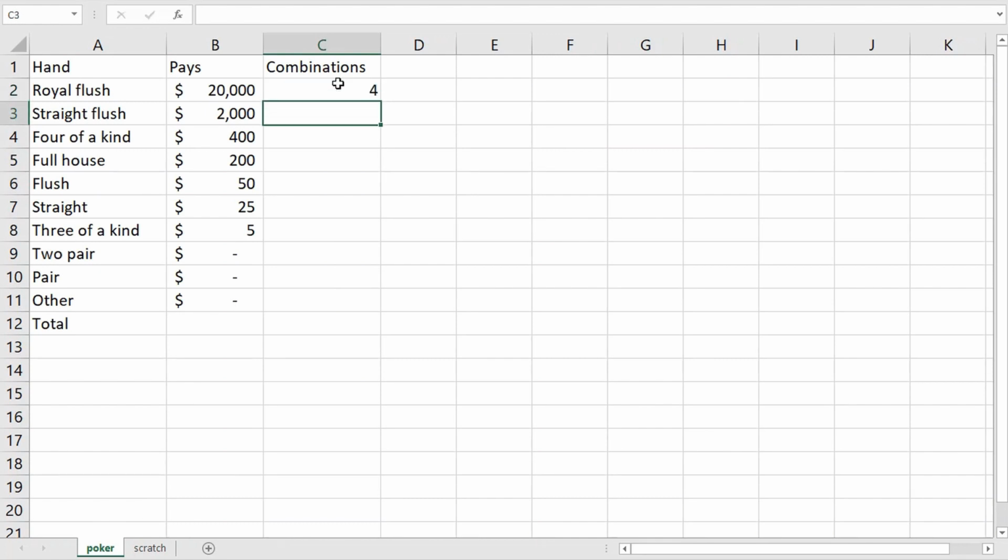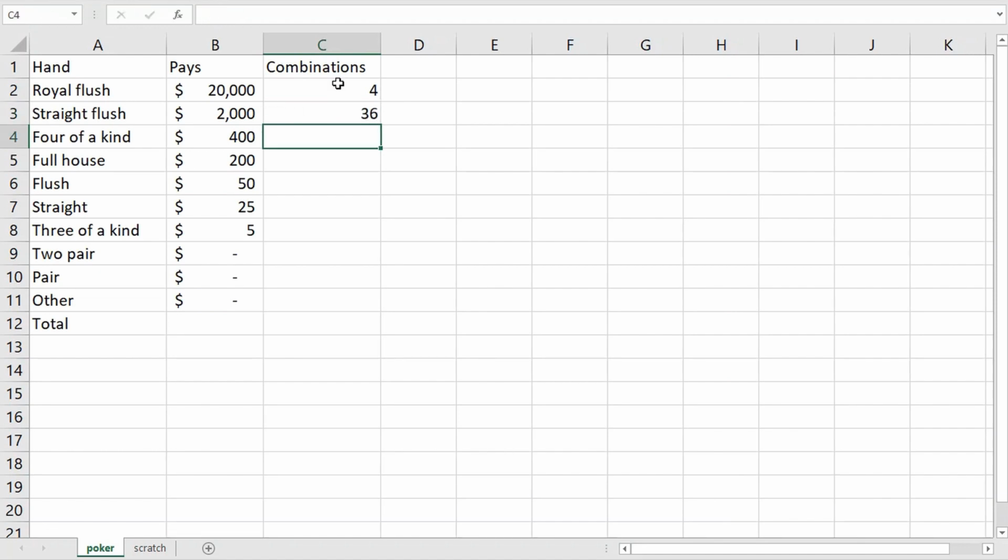How about a straight flush? So the lowest possible span of a straight flush goes ace, 2, 3, 4, 5, and the highest goes 9, 10, jack, queen, king. So there are 4 suits for that straight flush and 9 possible spans. And you might say, what about the span 10, jack, queen, king, ace? That is a royal flush. Yes, a royal flush is a type of a straight flush, but it pays differently in Let It Ride. Therefore, I am classifying it differently, and I don't want to double count the royal flushes.